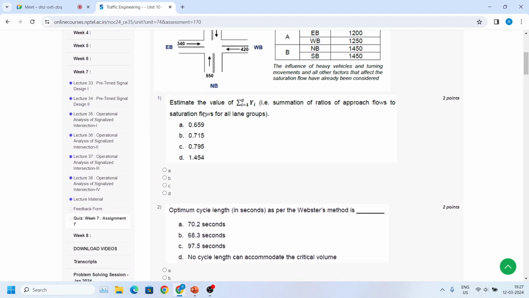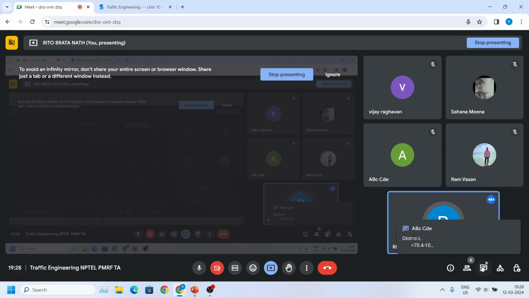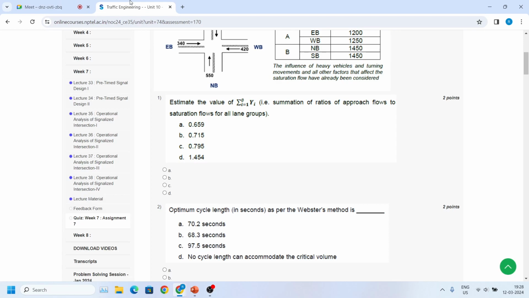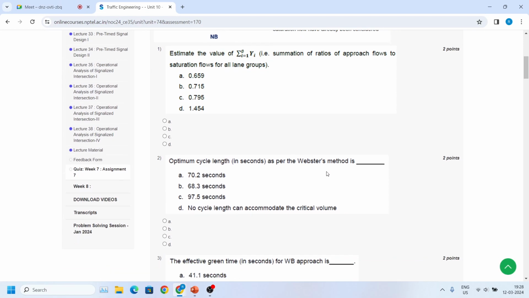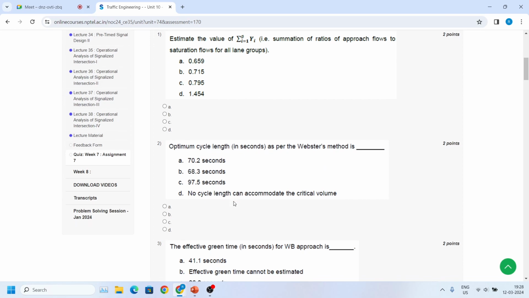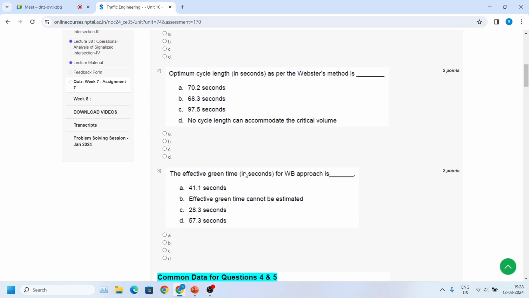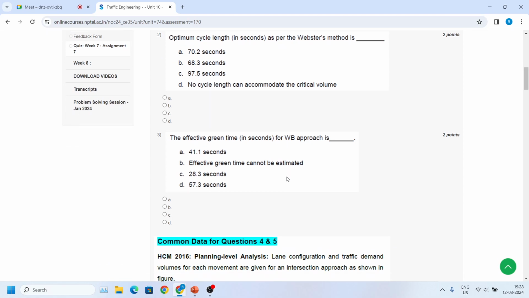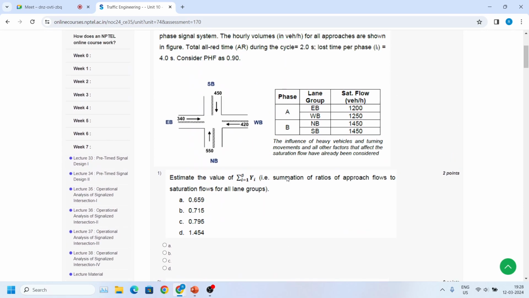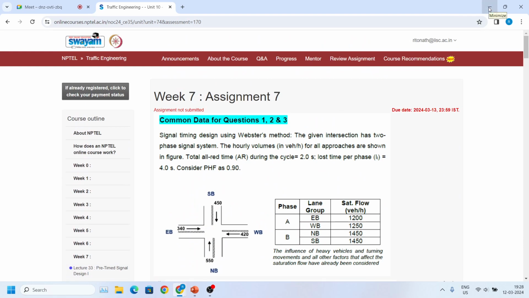You can have some related questions here in the assignment. Let's see what else was given. Okay, so yeah, that's correct, 60.1. For the optimum cycle length, you might have a different answer because the data is different here. And effective green, we'll be asked this, and you may be asked for some specific approach as well. So you know how to divide this G total to that approach depending on the yi values and the summation of it. I think that's enough for this problem discussion. Let's move on to the next part.